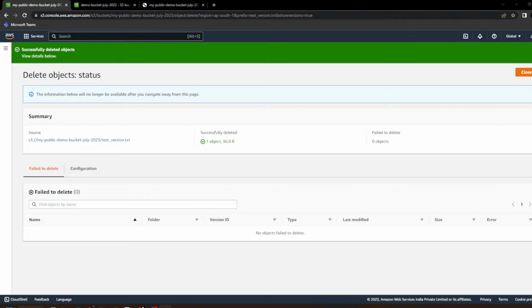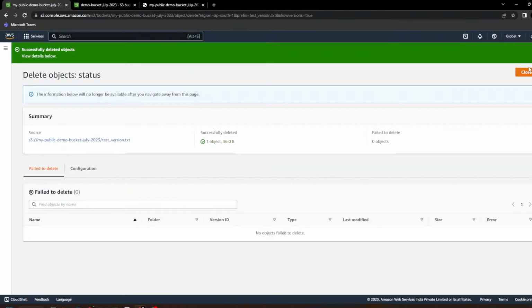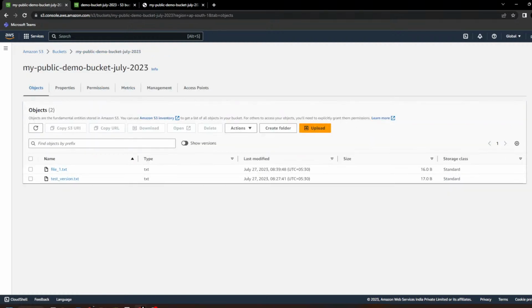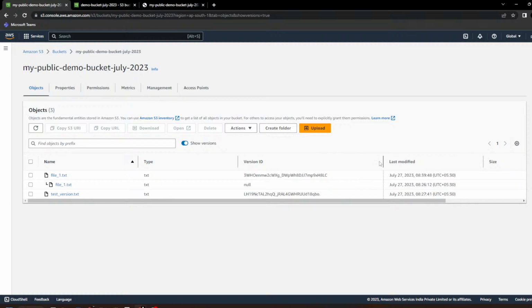Done. So here the object will point to the latest, that is this. Now this becomes latest, right? The object with this tag. Now, how many versions of this file are there now in the system? Only one. You can see.